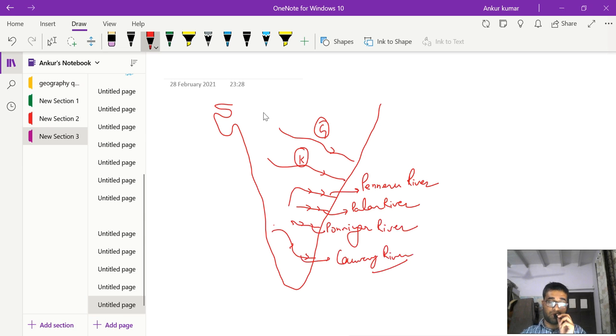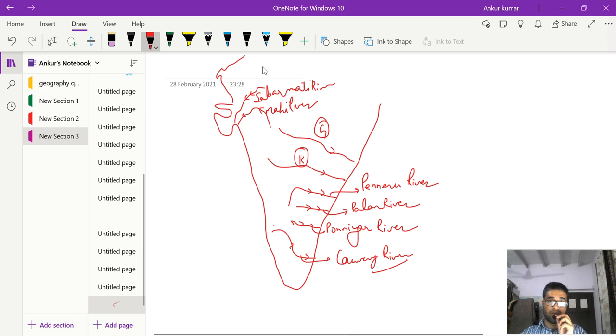And another river that we did not discuss is the Mahi. So this is Mahi River here, falling in the Gulf of Khambat. Okay, this is Sabarmati River here, again falling in the Gulf of Khambat. Sabarmati River. Okay, and this is the Gulf of Kutch, this region, and in the Gulf of Kutch one river disappears, that is the Loni River. So this is the Loni River and it disappears in the Gulf of Kutch.